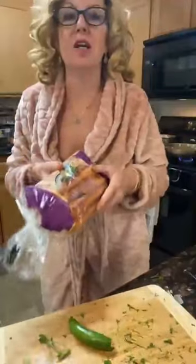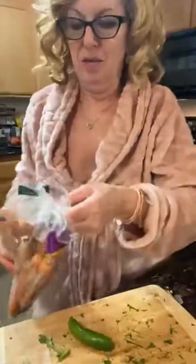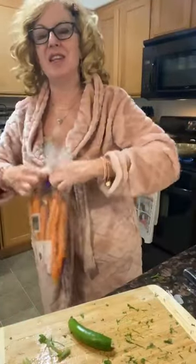Oh yeah, I see one more thing here. See, I knew there was something. Carrots. Okay, look at these gorgeous organic carrots. It's almost like the prop guy delivered them just now. No, they were sitting there. I'm multitasking, and I didn't quite see them yet.